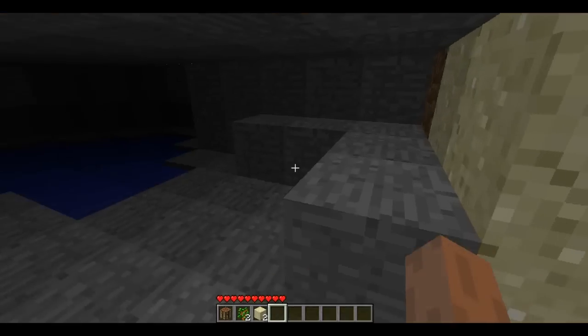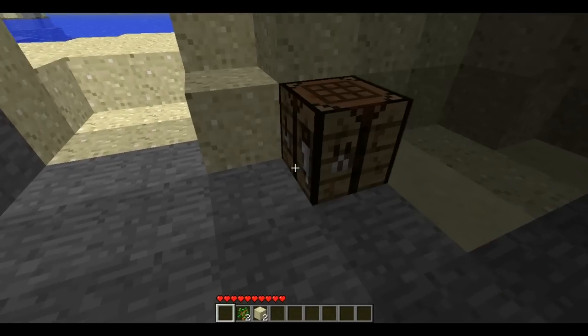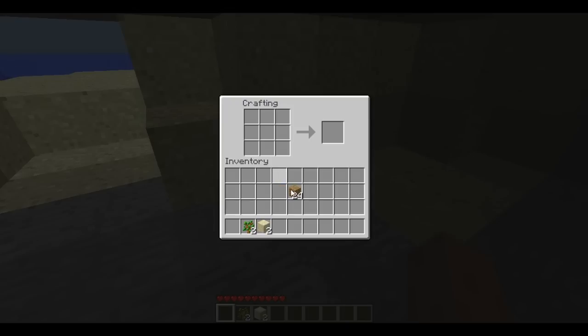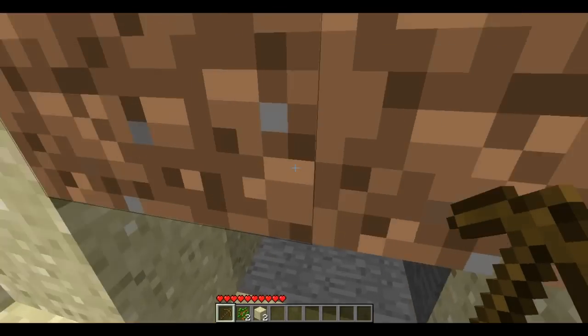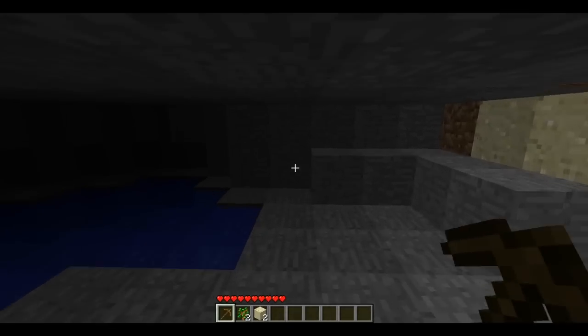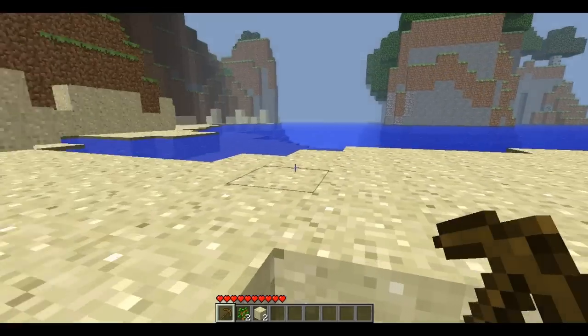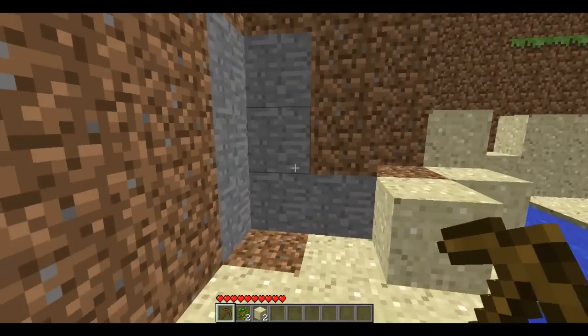Okay. And I should probably finally place down my workbench that I've had for like 6 years now and probably make a pick. Make some sticks. Pop those 3 wood on top from that penis-looking tree. Make that pick. Alright, where to mine? I'll just mine in here, why not? Very dark. I need to go find some coal. So maybe I won't mine in here. I'll start over here, why not?